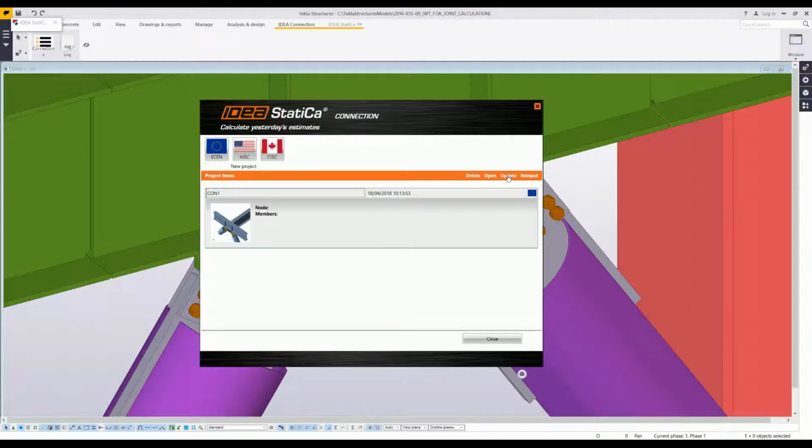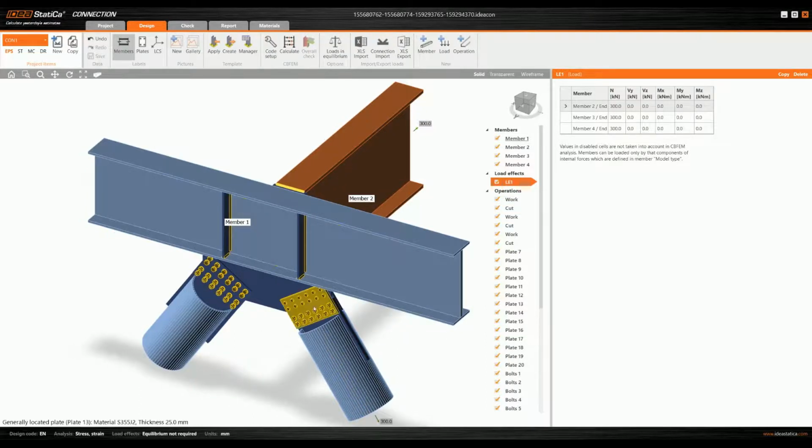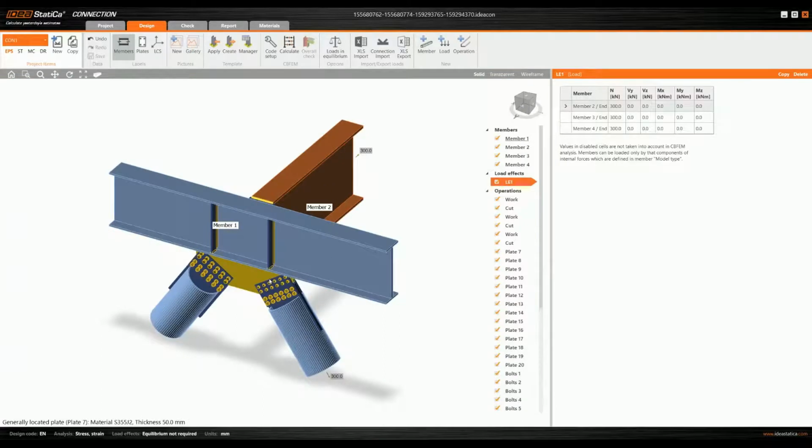So what this new dialog does is that it gives me the option to update a model with changes that have been made in the TEKLA model, and I can also have the option to re-input some elements. So that gives me, for example, the option to define some new plates, if I have created some new plates, if I have changed some plates, so I can update them. So now the project has been updated, and you can see that now the bolts have a different diameter. So much easier than it was in the past. So you can see that going back and forth, you can always update your model very easily. And of course, what is important to know is that you can see here that all the loads have been kept. So you don't need to define all the loads again.